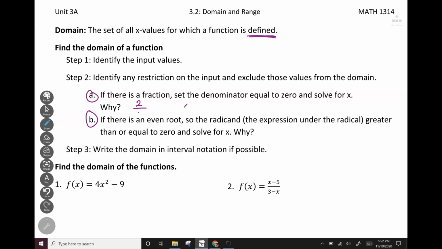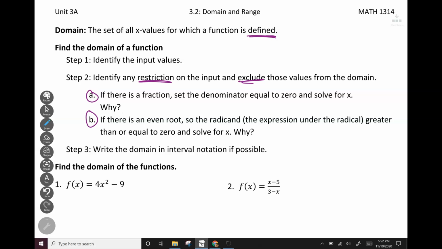so say I've got f of x equals 2 over x. Okay, so if you've got a fraction like that as your function and you have an x in the denominator, a variable in the denominator, well, you can't divide by 0, right? So that x could not be 0. So you would have to exclude that from the domain. That is an example of a restriction. So A is just talking about anything that would make you divide by 0.